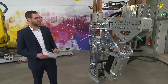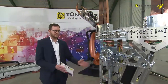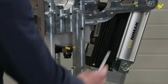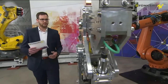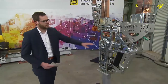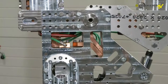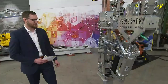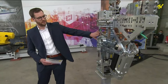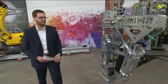This gun has the typical characteristics, as you can see also on the Z welding gun. It is very slim, very compact, and has a very weight-saving design. And it is also very flexible. You can attach the robot to the gun on the side plates. The side plates protect all other components of this gun on the inner side of the gun body. So you can adjust and attach the gun to the robot without any console in different positions.